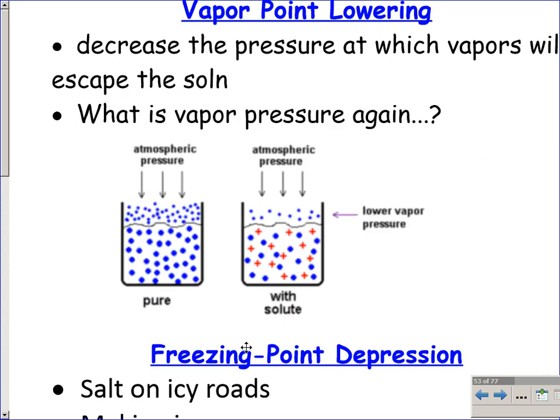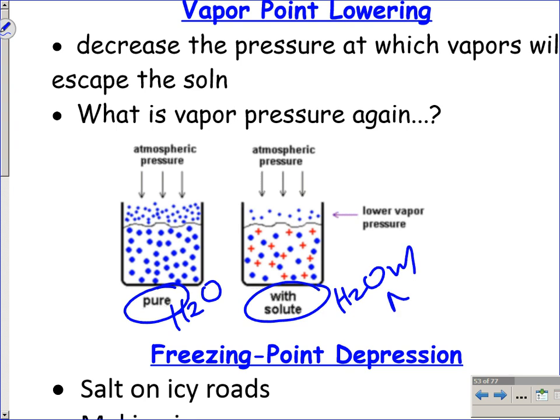So vapor pressure lowering is with respect to the solution that's pure versus the one that, this is like pure water, for example, so I wouldn't call that a solution, that's just pure solvent, versus water with sodium chloride or something like that. So we're looking at the difference in vapor pressure that these two have. Pure water is going to have a lot of vapors able to come off the top of the solution, which you can kind of see up here. These blue guys are water, and they're starting to vaporize. So the vapor pressure would be high because there's a lot of vapors coming off of it.